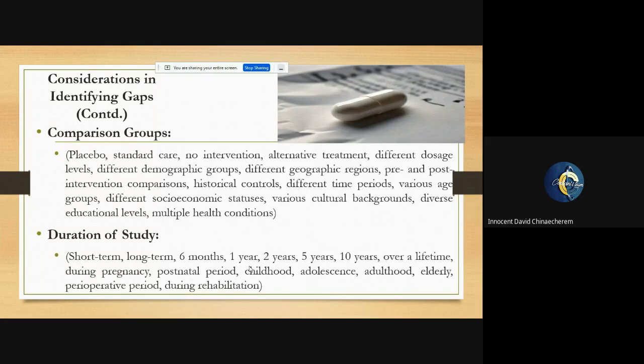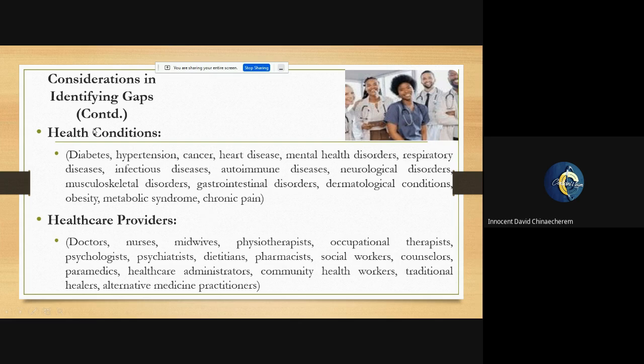So these are just how simple a systematic review can literally be when we do some of these practicals. It can also be based on health conditions. So you see this point, I can actually come up with loads of considerations out there. It will be based on health condition, right? It will be maybe diabetes, hypertension, cancer, heart disease. This one focuses on mental health disorder. So these are literally all the places where your variables should emanate from. In short, before you even start your systematic review, this should be at the front line.